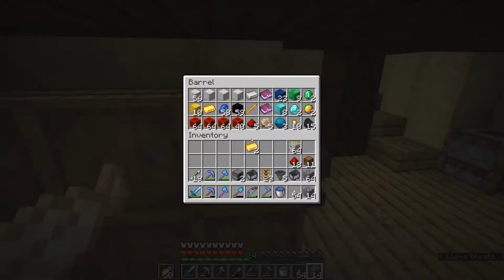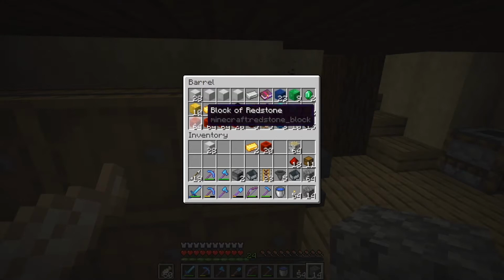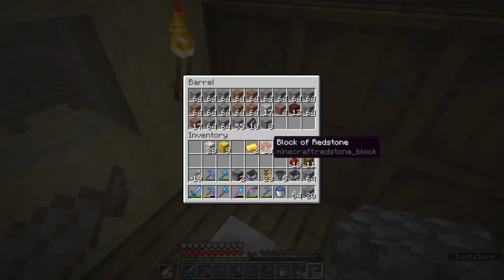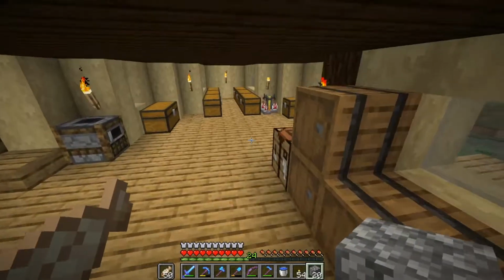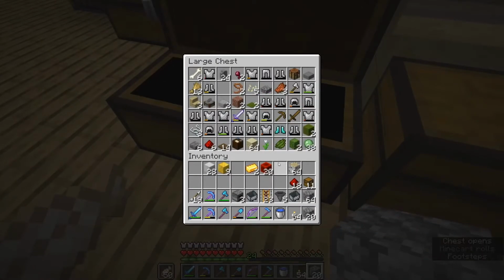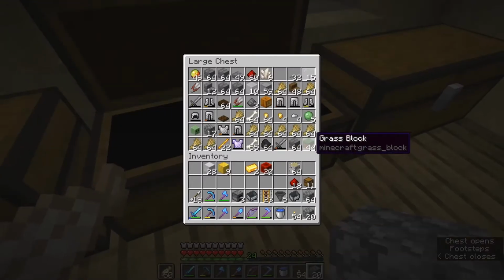Hopefully by the end of this I'll have a pretty nice build, but what I have to do first is set up a new smeltery system. I did have one before. I honestly don't know where all my furnaces went from it. I just looked through all my chests, and I keep finding bits of furnaces here and there, but I don't know where they went.